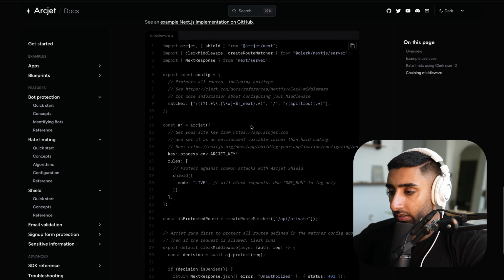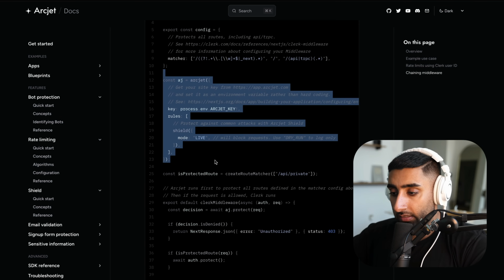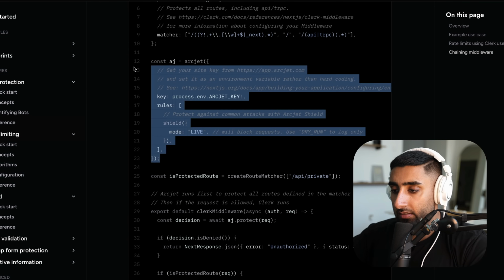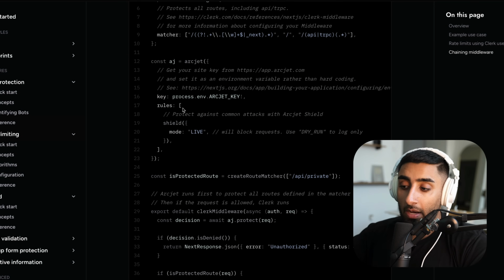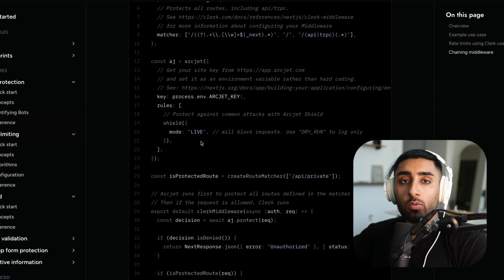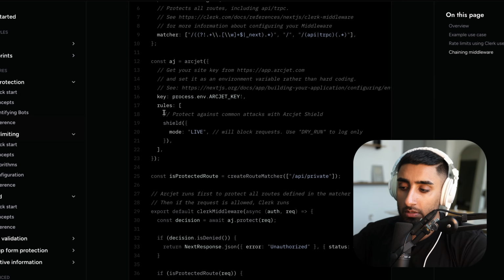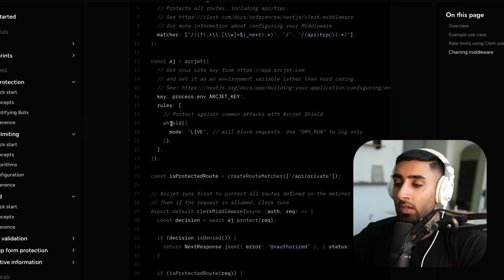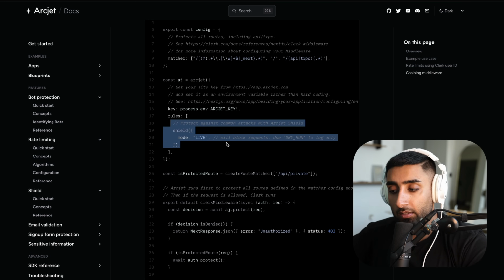For example, if we were to look down here, this is for the Clerk setup. Then we've got our Arcjet instance. In this case, this is our base instance that we mentioned previously. My one had no rules. However, they're saying for all requests, we want to at least have a shield, which is basically going to prevent things like SQL injection, which is fair play. I would definitely say this is a very good way to go.